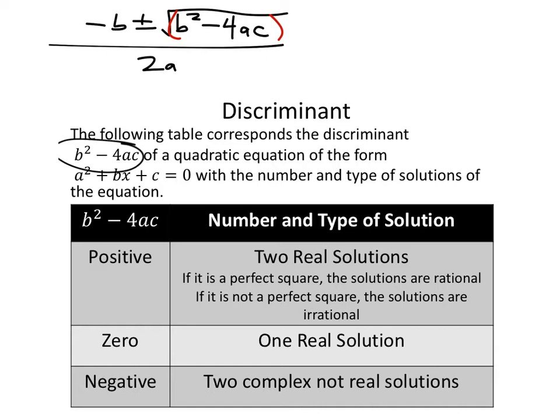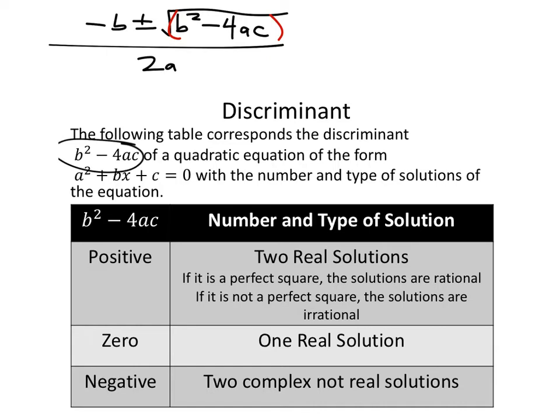should find that if the evaluation is positive, then we should expect two real answers, okay? If it evens out and you end up with 0, then you should expect one answer, because the square root of 0 is just 0, and when you add and subtract 0, it just goes away, whether you add or subtract it. Which is why we should end up with one answer.